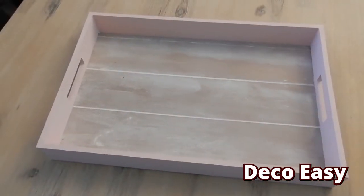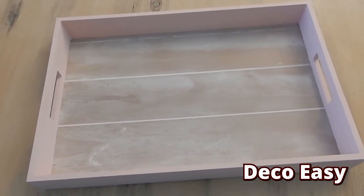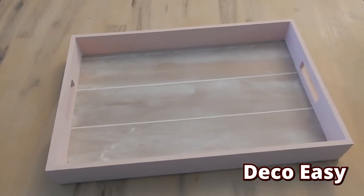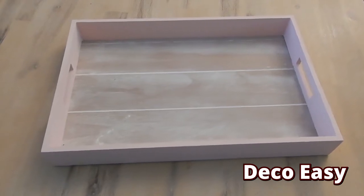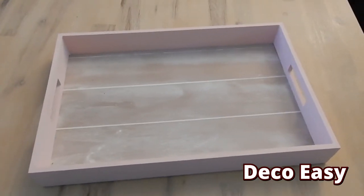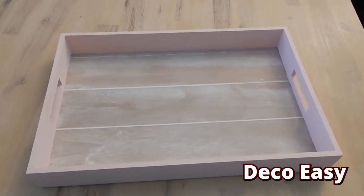So this tray here is the base for the first Mother's Day style. What I had in mind, I don't know if you guys did this at home when you were a kid, I did. When it was Mother's Day, or Father's Day of course, we also celebrate Father's Day here in the Netherlands.